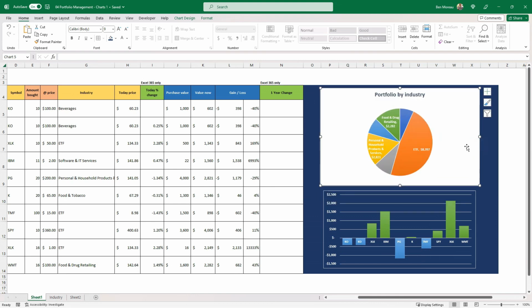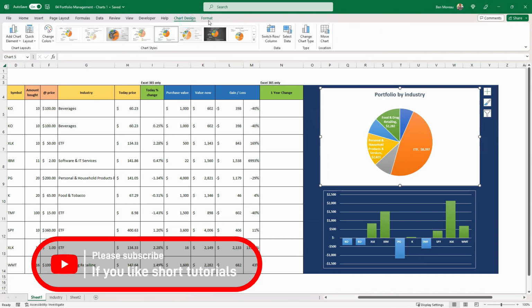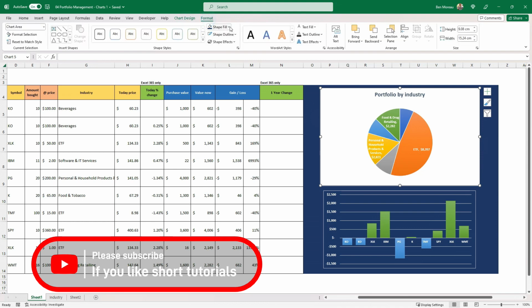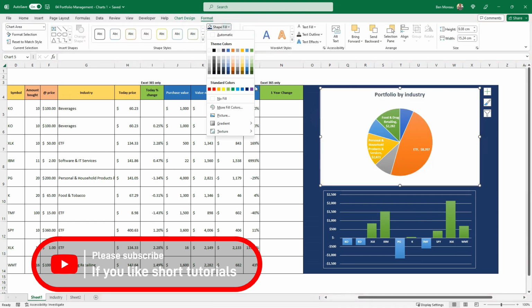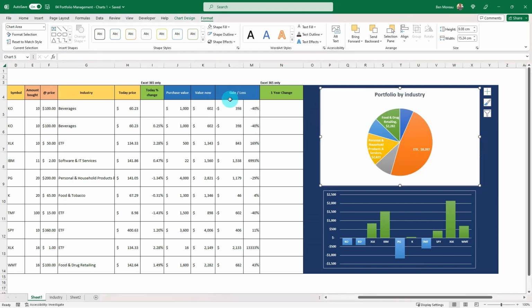I can select the chart, making sure you have this little cross here, and in the format, I think chart design here, you have either the option to put a shape fill with this color so it should blend in, or put no fill, because I have the cells behind and it should be transparent. So let's just put this.